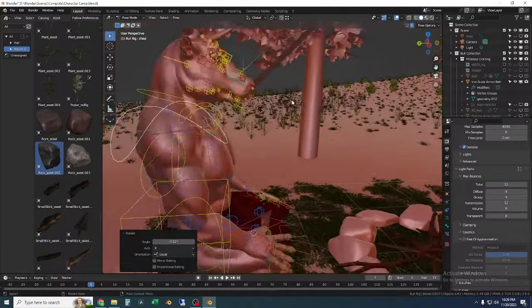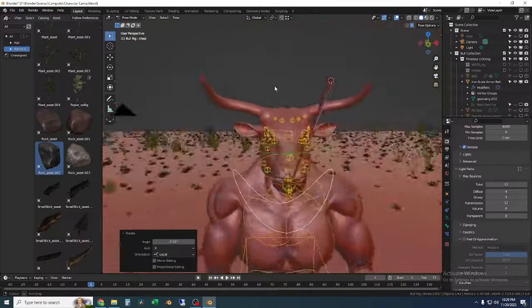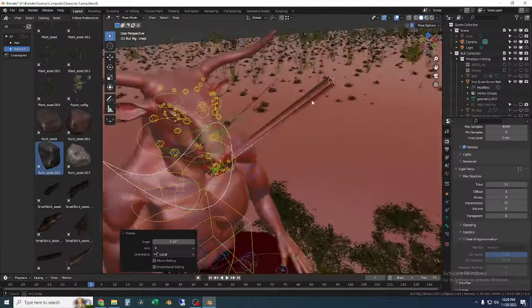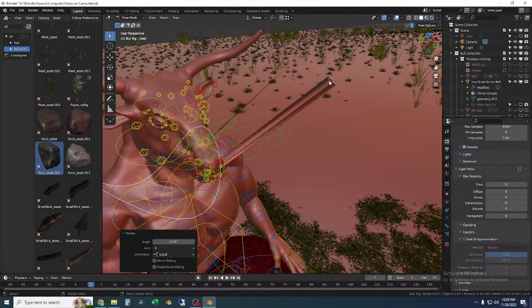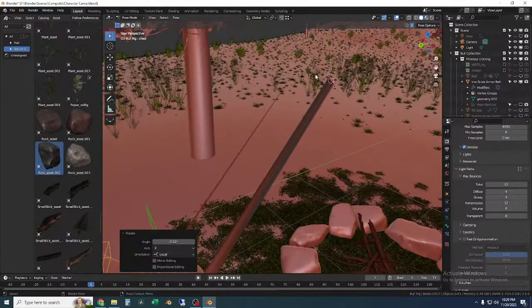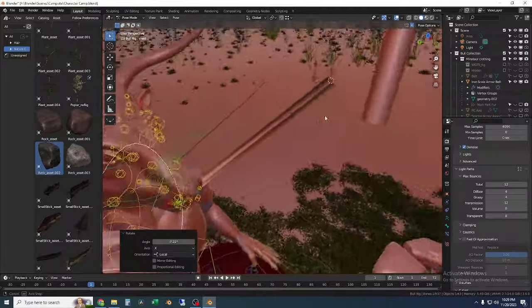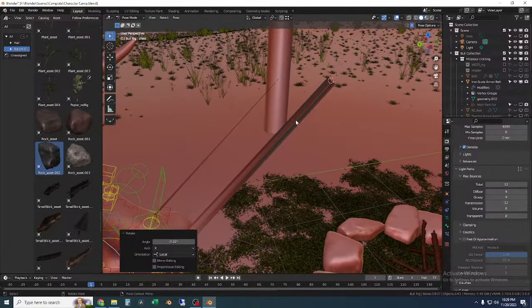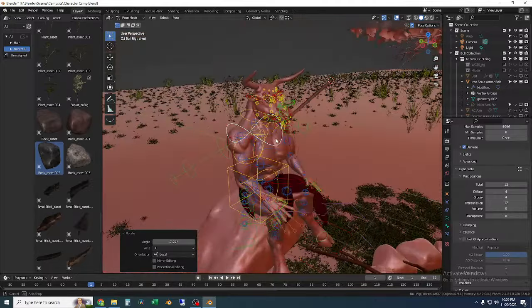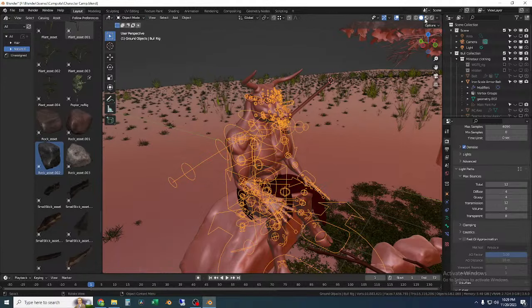Ah, the weight paint issue. We got some straggler vertices here. I had this issue the other night on this model too. The vertex groups for the mouth aren't catching the very center vertices on the model very well. So I'm gonna have to come fix that, but that's all right. We'll do that later. Although it is fairly distracting, but I'll fix that. So don't worry about that.